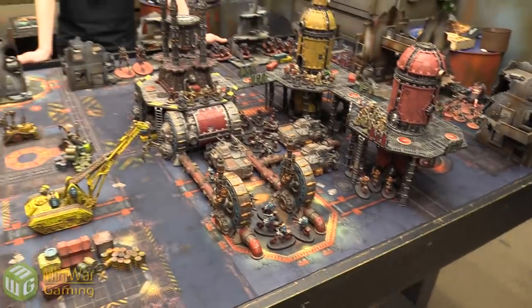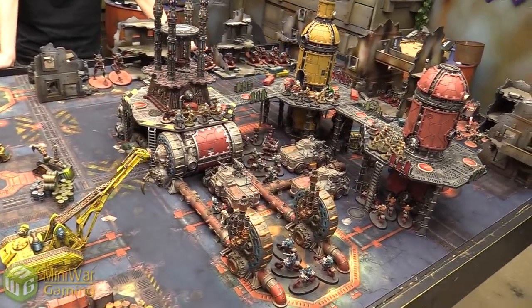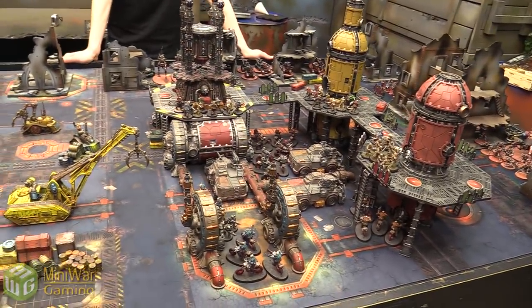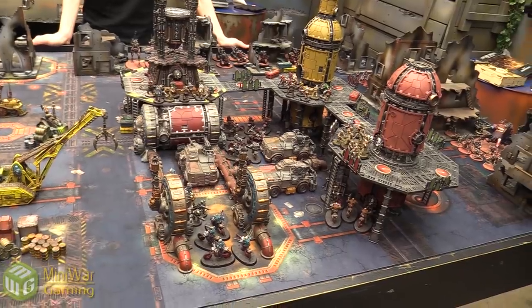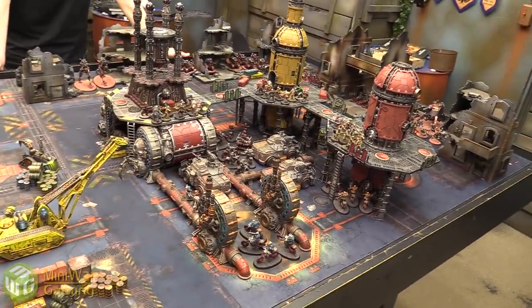On a 6, he can come in on any edge, wholly within 6 inches. It doesn't say anything about being more than 9 inches away from enemies, correct? No. So we'll just keep it more than an inch away, obviously. You can't just plop into combat with them. But still, that's pretty awesome. And so he'll just get all his guys back over and over again.